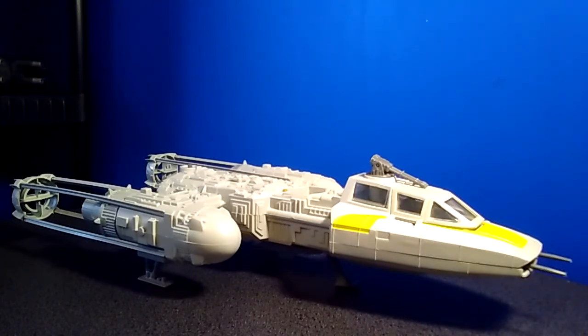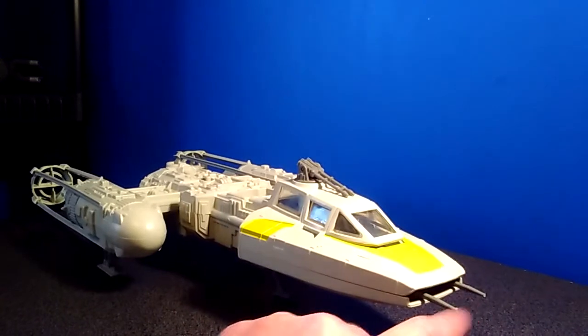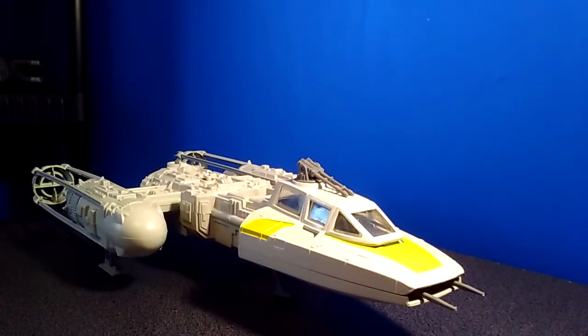I really like the way it looks. I like the gold paint on it for the Gold Squadron, and let's go ahead and take a look at it. So up front, the first thing you see are the two laser cannons. These are removable actually, and I'm considering maybe super gluing them in place so that they don't come out. I'm aware that you can buy parts on eBay, but I'm just not into doing that.